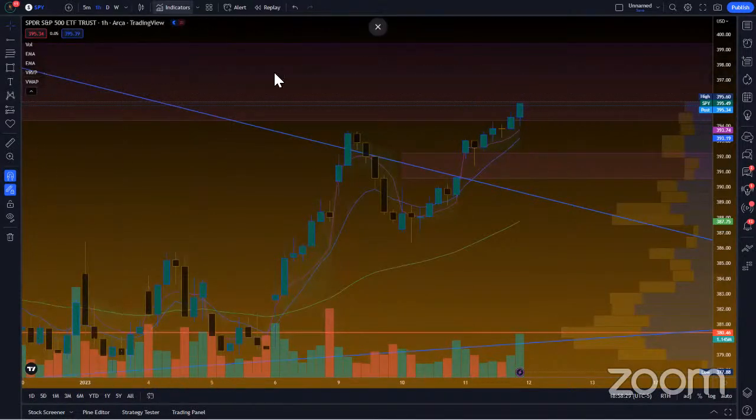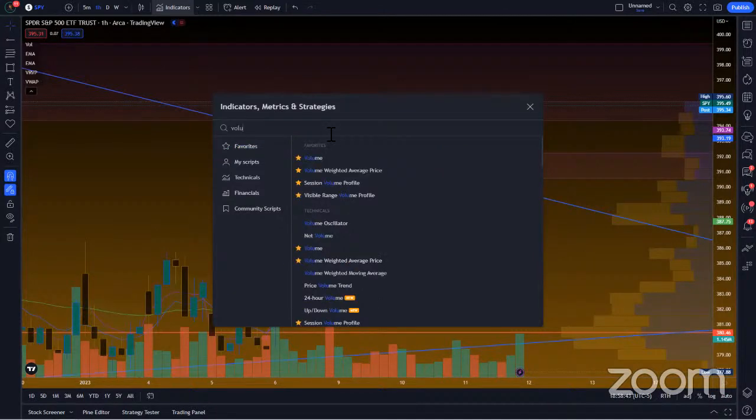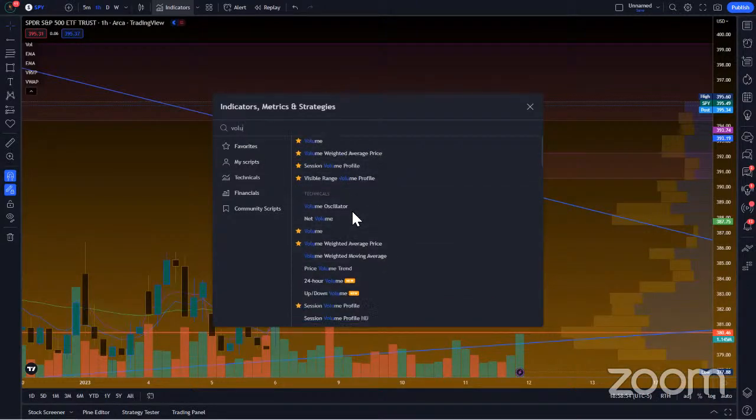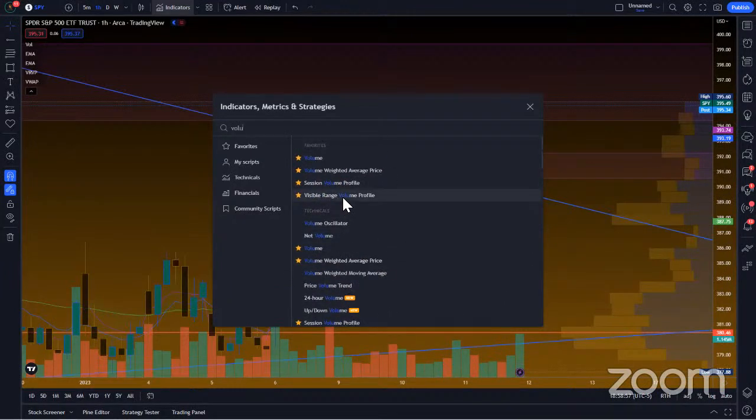But the good thing is, I'm going to tell y'all something else. You can actually go and search and find different indicators. I know I'm looking for a profile, so let me see if I have it saved somewhere already. I think it may be this one, but I may already be using it. Let's see what happens if I put it on twice.